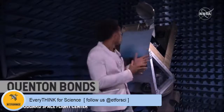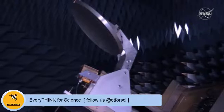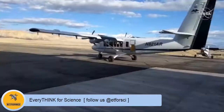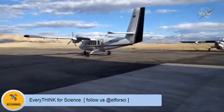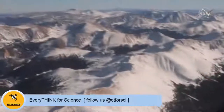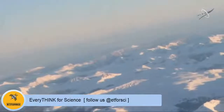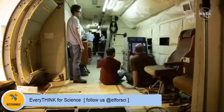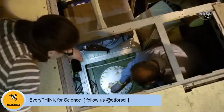Here in the chamber, we're going to measure different radiation patterns at our different frequencies and do some full system testing. This chamber enables us to isolate various types of radiation and interference. And in about a month, we're going to take the instrument, mount it on a Twin Otter in the Grand Mesa in Colorado, and fly it over the Grand Mesa and take various different measurements. This is what we call our engineering flight. Making sure the sensors are calibrated is key in order to face the challenges nature will throw at them.